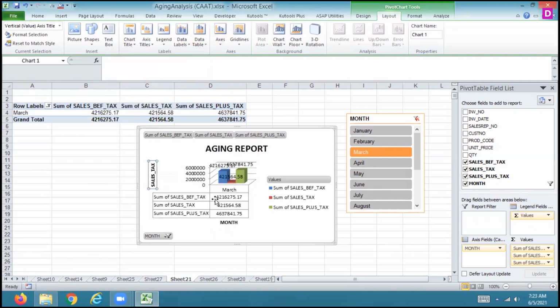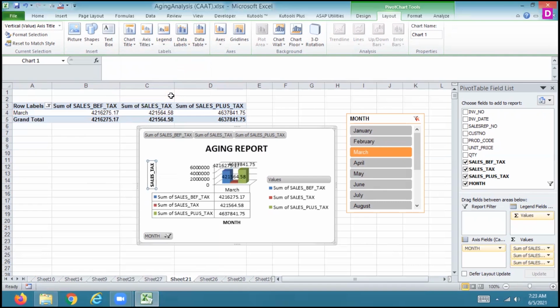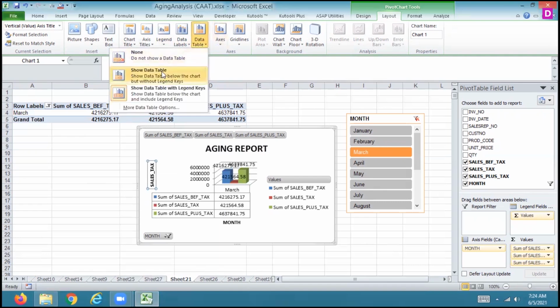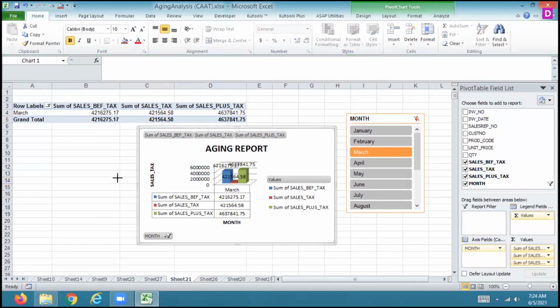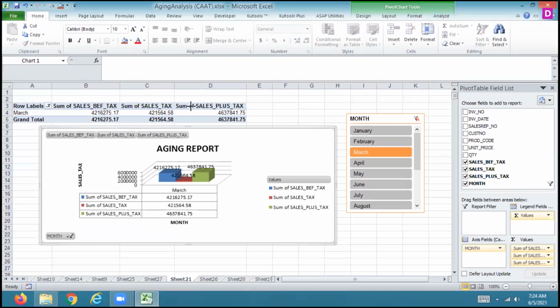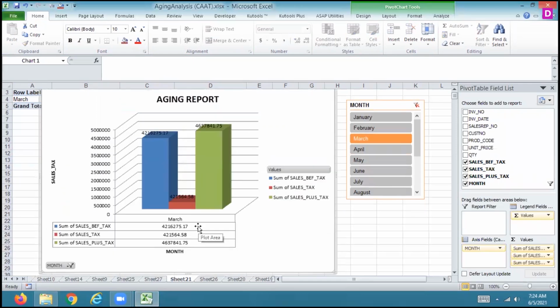Show the data table. This is all our table. On the basis of this particular value, we have to complete the table with the keys. Here you can see the data labels and keys, which means the colors: blue color, red color, white color. If you want to put out this chart in a different manner, now you have a clear idea about the chart. This is called a chart.